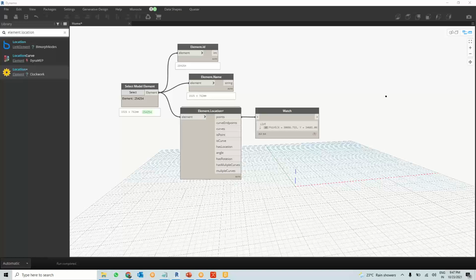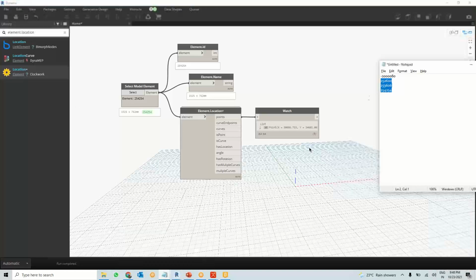For one element, four IDs are there. Which element ID will be the same in all the projects? Which one is permanent? The category ID. That belongs to the category ID. Okay. And Navisworks, which ID will it show?